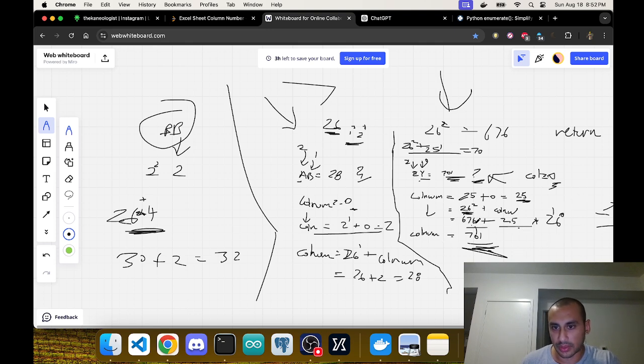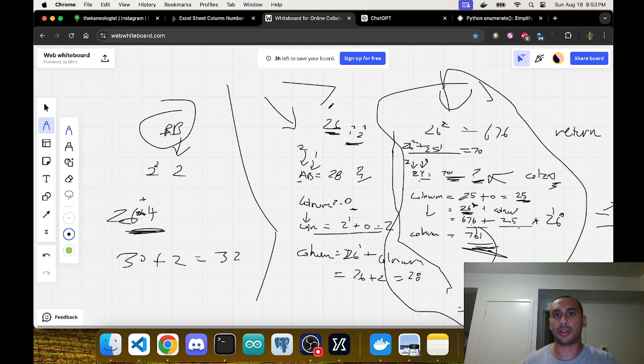So for example, this value here, it's not actually 26 to the power of 2. I stumbled upon that by accident. This is actually 26 times 26 to the power of 1, which is equivalent to 26 to the power of 2. You see, this is what fundamentally threw me off. So when the interviewer looks at what I've done, like, oh, this is the flaw in your thinking, and he could correct it.